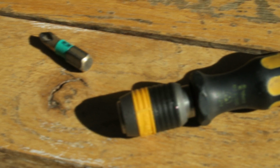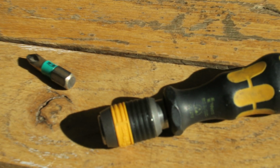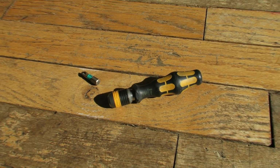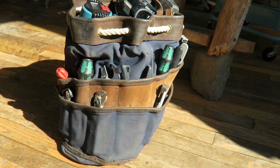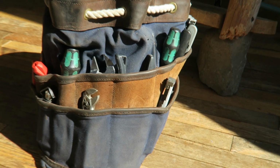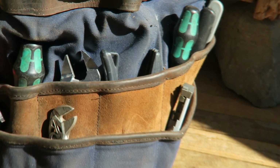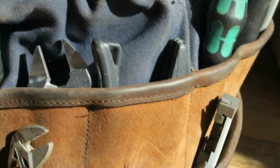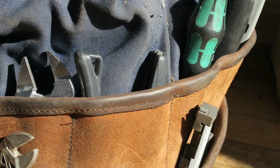It's so simple. It looks like it wouldn't add much to your kit, but I promise you it is really a game changer. Of all of them, they're all pretty great, but this one and the flat cable strippers will really speed up your work. So the next thing I'd like to show you is my crimping set.